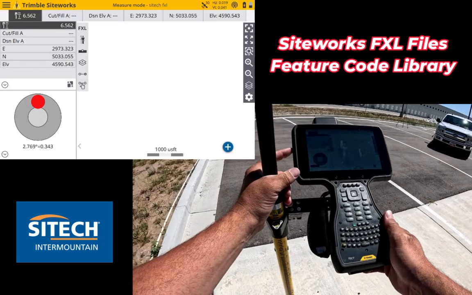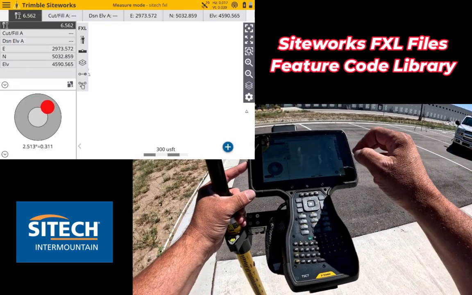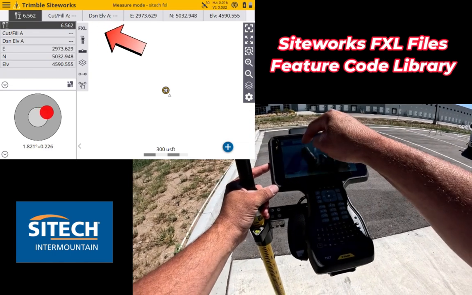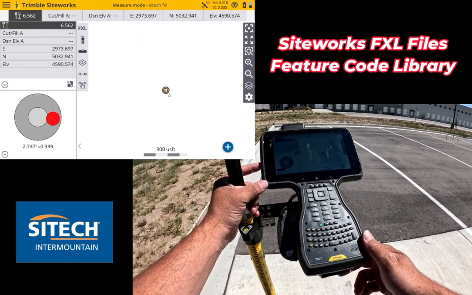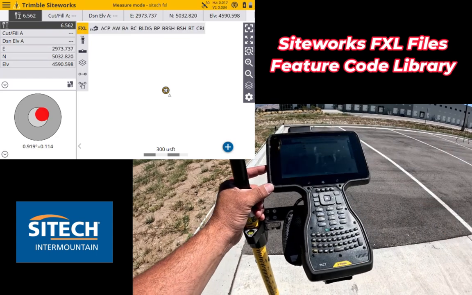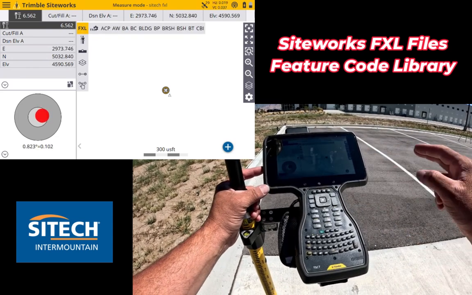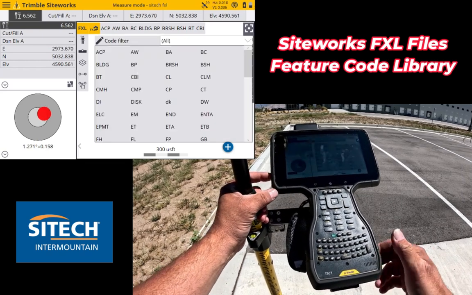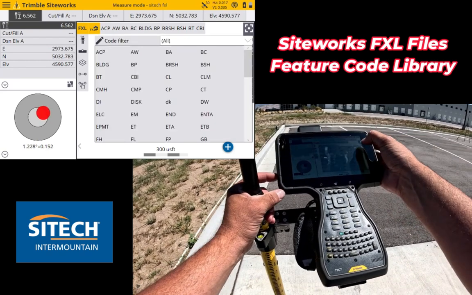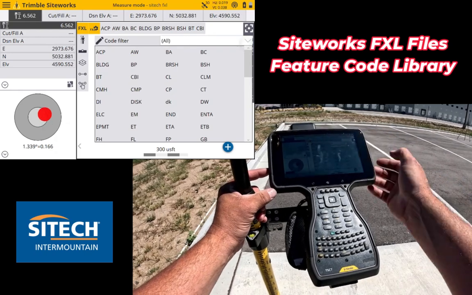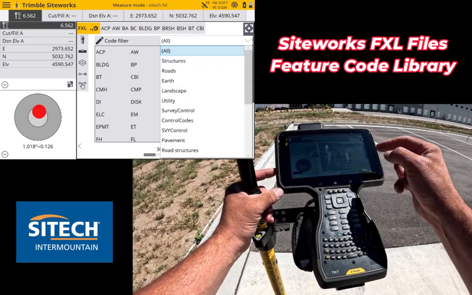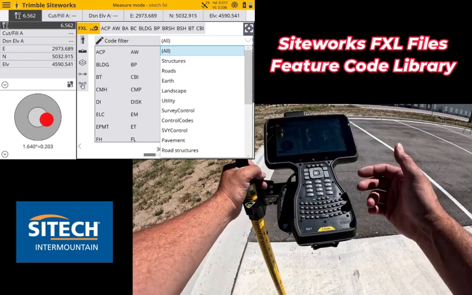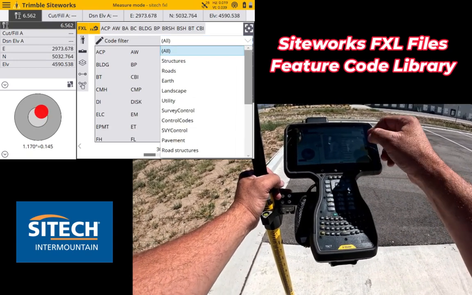So anytime you need to actually record anything now, on your main screen right here, you can see that there's an option at the top that shows up above where the guy is standing, for standing mode, vehicle, all that. So if you hit the FXL file, you're going to see it's going to have default stuff in there, and it's got a gear. On the gear, you can click that and go in and see all the lists of stuff that's in there. For example, the code filter there is set to all, which is going to show you everything, but it's broken down here between structures, road, earth, landscaping, utilities, etc., all the way down through that.